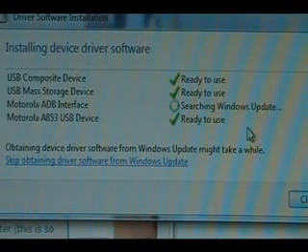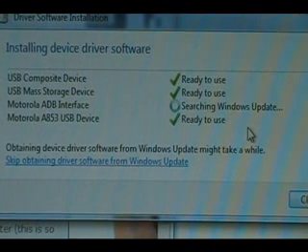Okay, once it's done, you might lose your backlight. Don't worry about it. You're going to leave it in recovery, don't do anything else, and we're just going to plug it into the USB cable. Once you do that, your computer should say that it's automatically looking for the ADB interface. Let it install that driver.